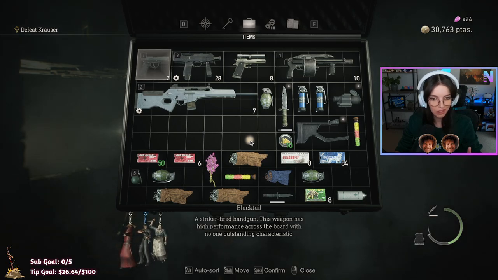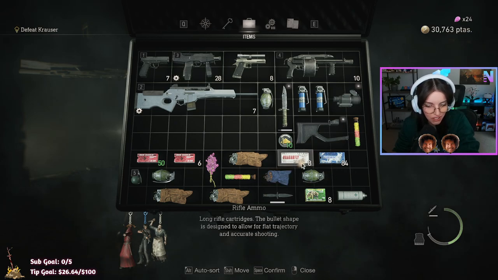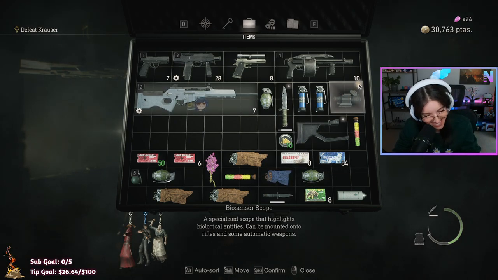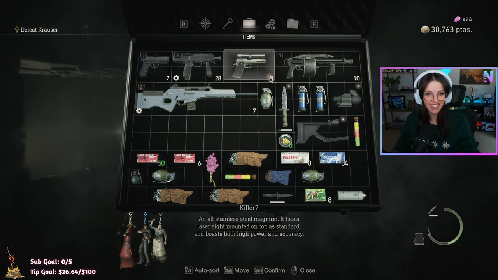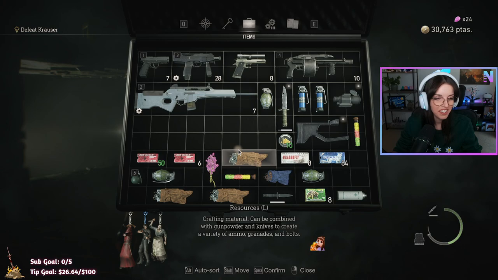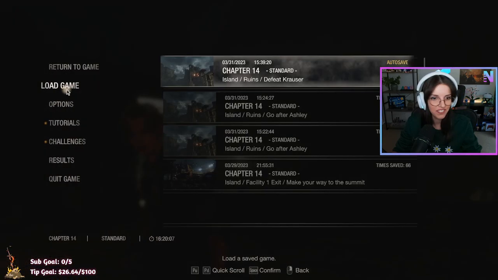I had one bullet and now the RPG is gone. It's gone. It's finished. It doesn't even exist anymore. Oh, what do I do? Now I feel really sad. What do I do, chat? Do I reload? Should I reload?